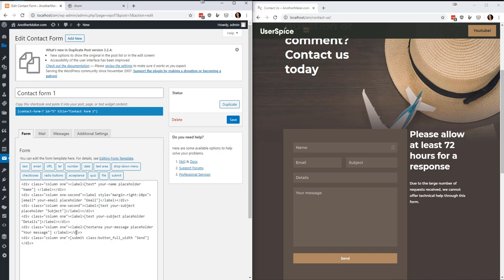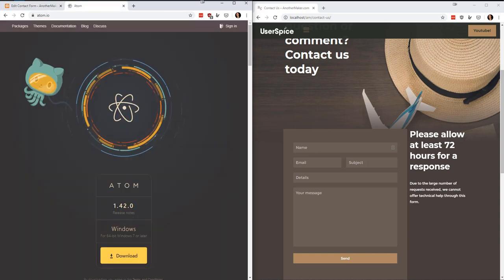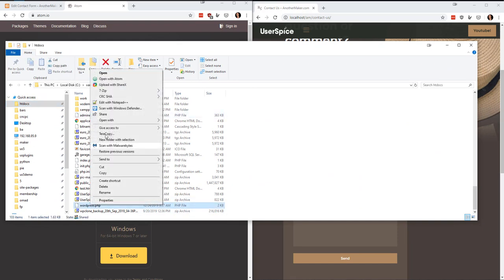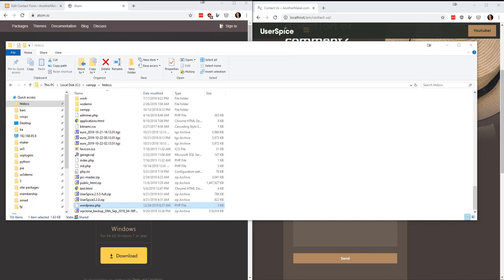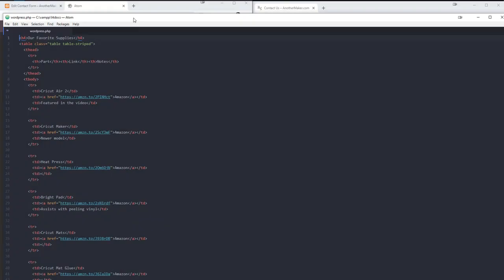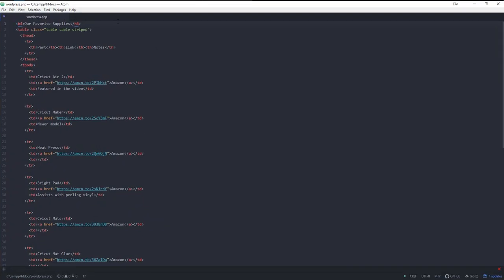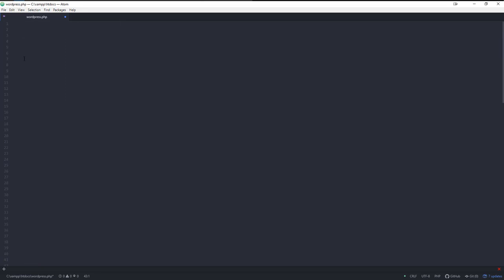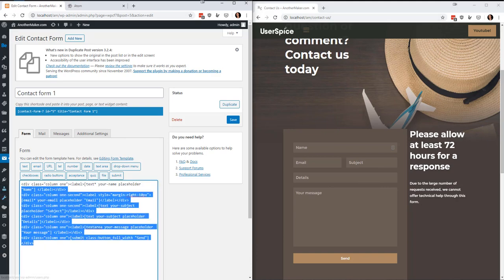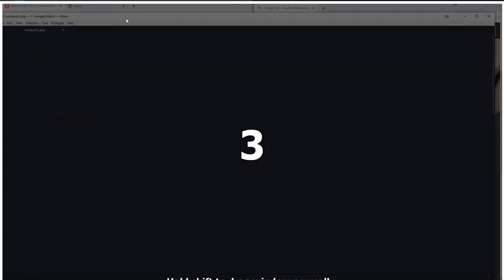So one top tip, you don't have to do this, but if you don't have a code editor, even if you're not a coder, I'd recommend downloading atom.io, and it will help format some of this stuff. I always have a file called WordPress, and I just open that with Atom and drag it over here. I write all of my tables and stuff like that in this. So I'm just going to kick this out of the way because we don't really need it. What I do is drag all of this stuff into here when I want to format it and see what's going on.